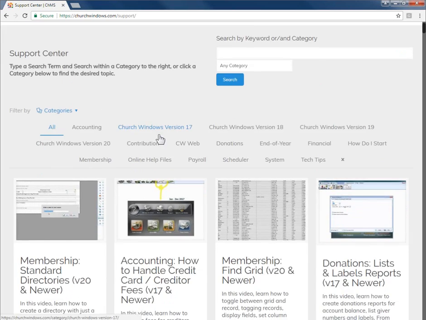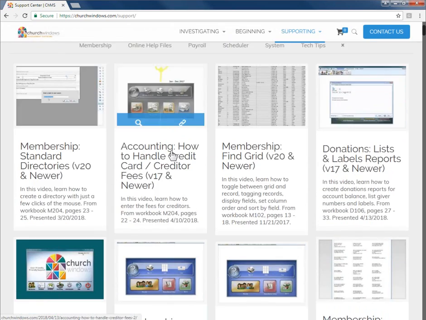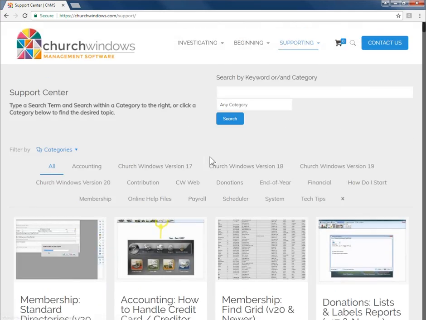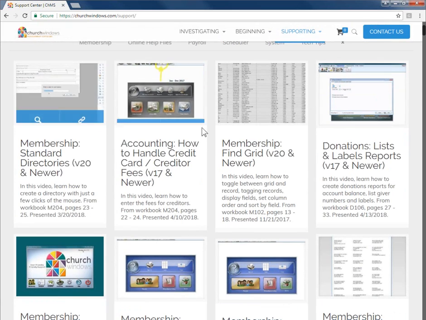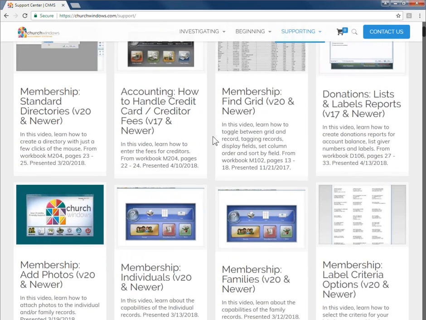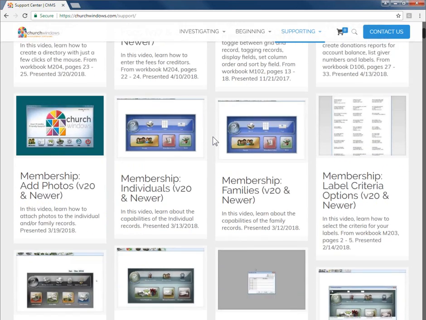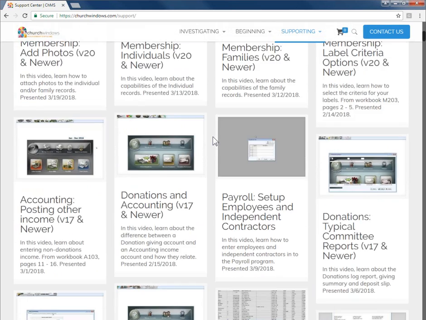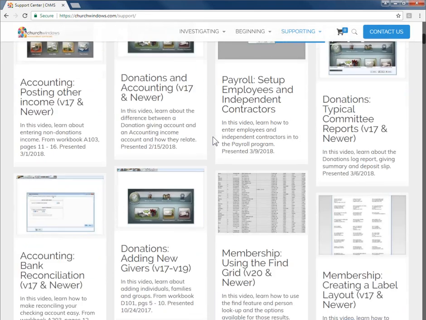As you're scrolling down, these initial items, there are different ways to find information here. These are little thumbnail versions and a short brief description of each post in the support center, and they're typically sorted by date, so you can find the most current ones first.